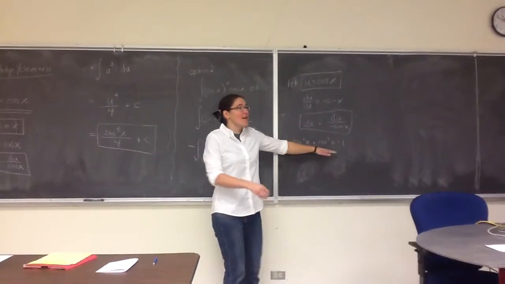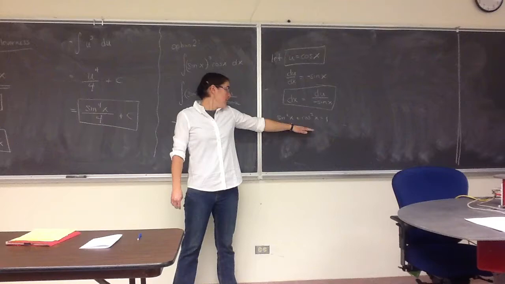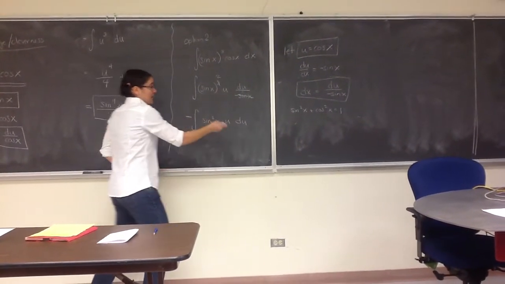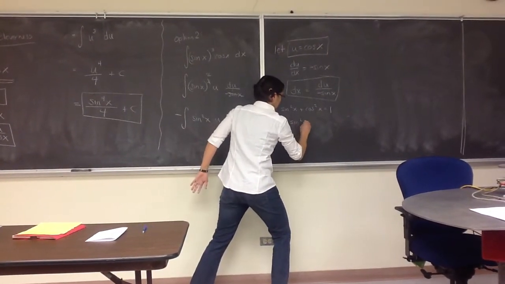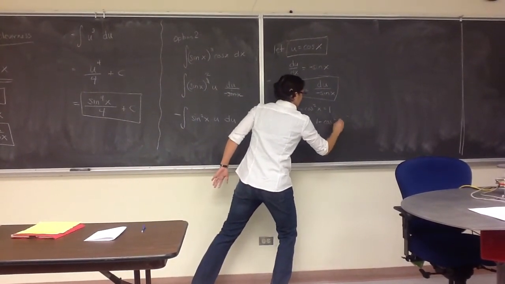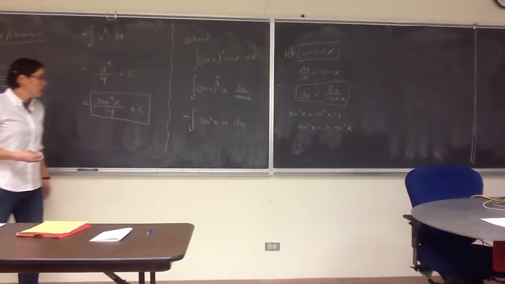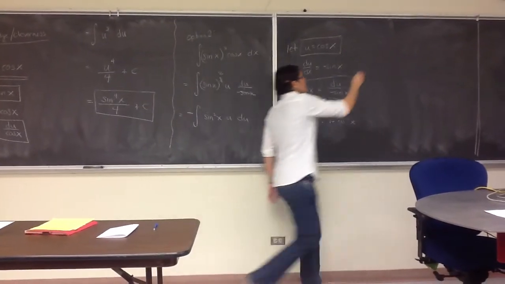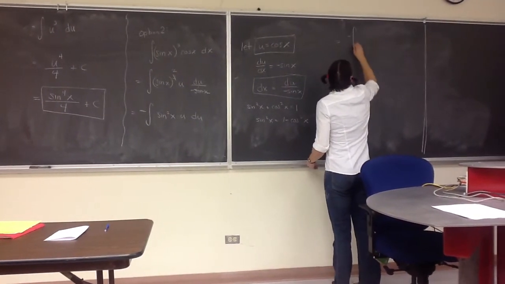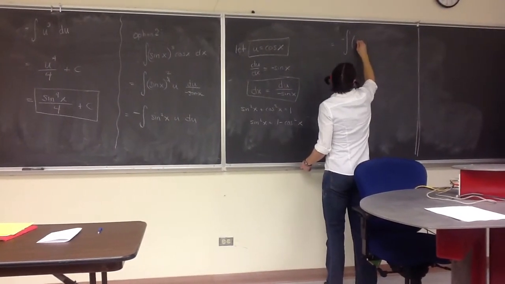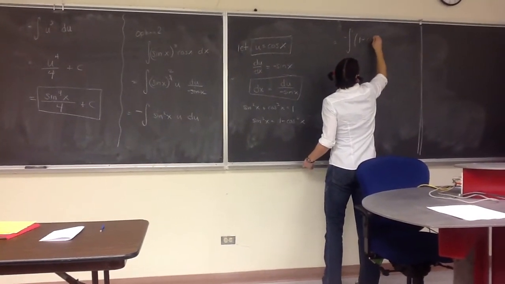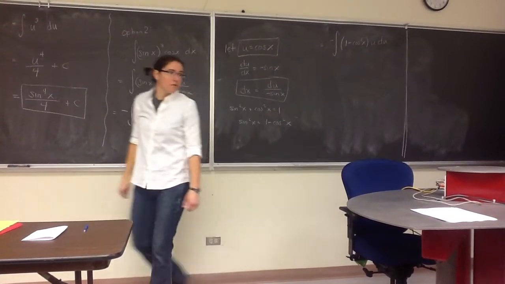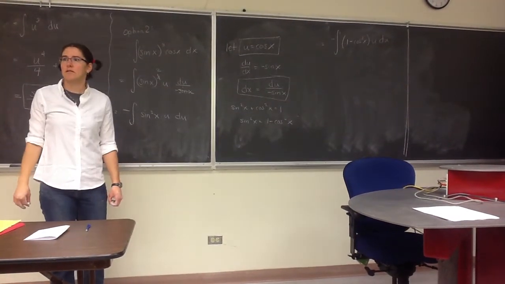Okay, so here's our Pythagorean identity, the uber important trig identity. And so this is quite fun because we can solve that for sine squared x. So sine squared x is equal to 1 minus cosine squared x. Okay, so that's a great observation. And the reason that's a great observation is that we can replace sine squared x with 1 minus cosine squared x times u du.